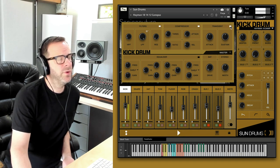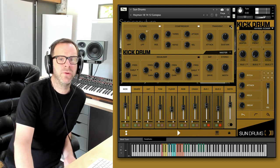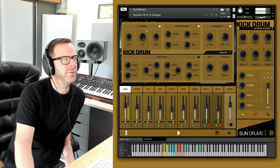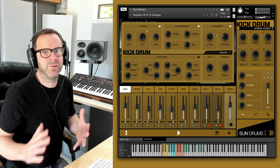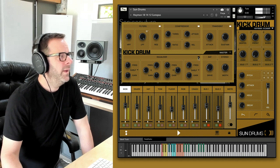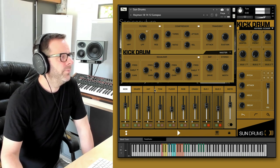Transient control, really useful, particularly with these kind of grooves, with tighter grooves, I find myself always wanting to bring back down the sustain on kicks and snares. It just makes things sound tighter without unnaturally shortening the envelope. EQ, I guess we all know what they do. You can cut out some boom there.